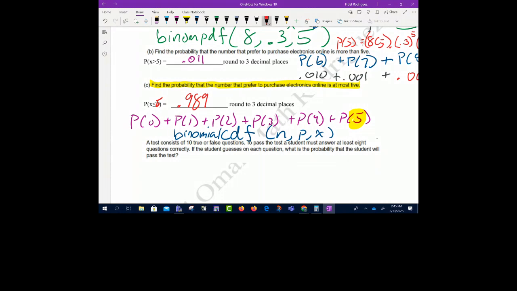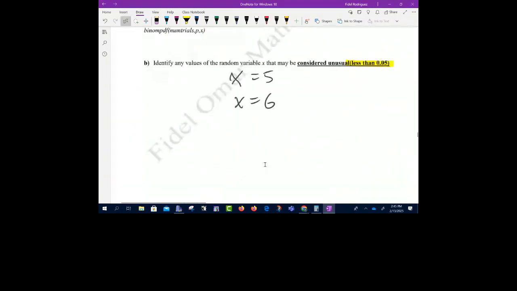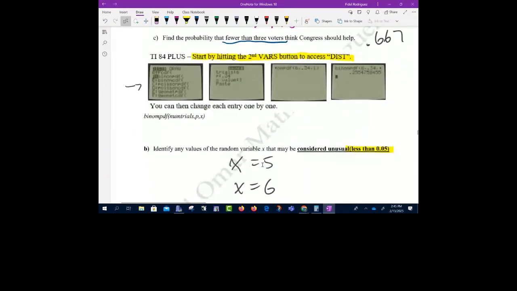Yes. Okay. So let's do it like this. Let me scroll back up here. In our case, trials, remember, is my value of n. So in that case, we put 8. Our p was 0.30, right? And then my x is going to be whatever particular value I'm using. Does that make sense? Excellent.